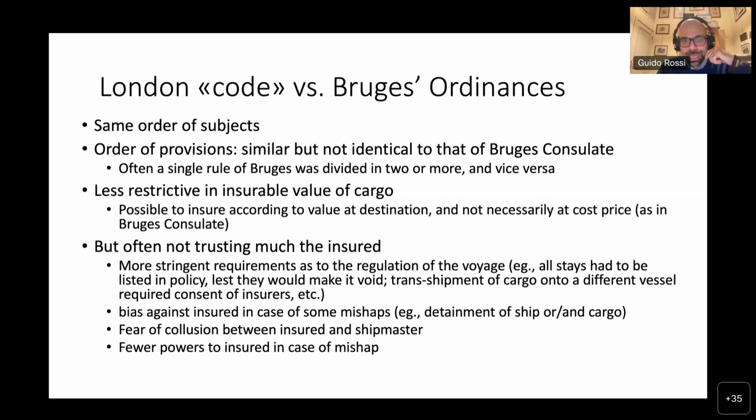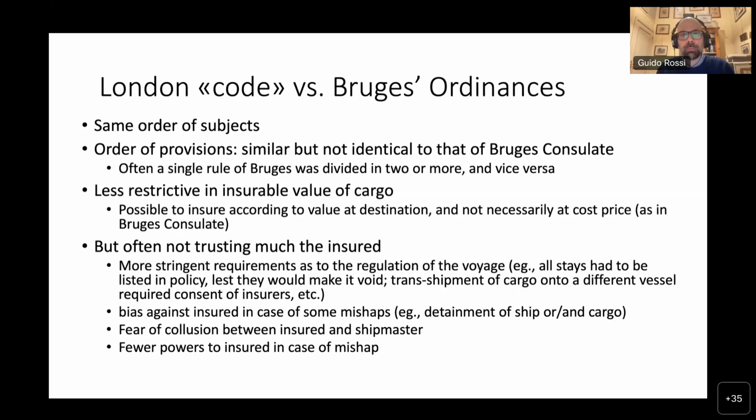So one of these cases, for instance, is when it comes to giving a value to the cargo, to what you want to insure. The insurable value usually was the cost. So cost price. How much does it cost here? Say I want to send a cargo of wool from England to Spain, from England to Italy. What is the valuation of this cargo? How can I evaluate it? The answer for most customs across Europe was, well, you have to give the price which costs you to buy this wool. So the cost price.